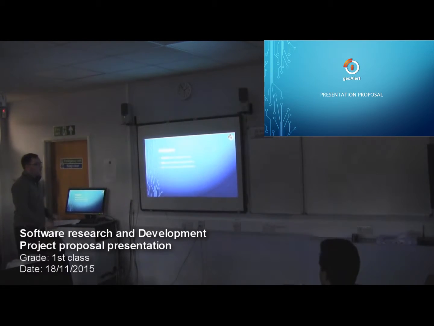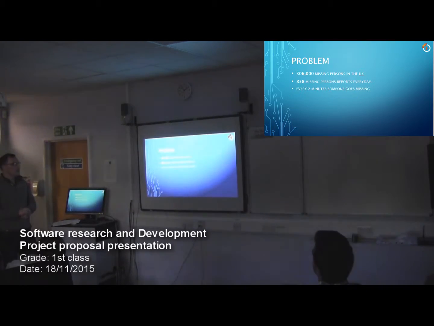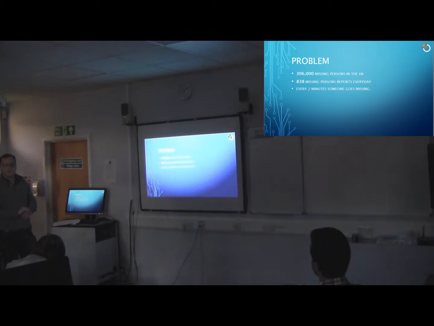So to start with, 306,000 people went missing in the financial year of 2012-2013. That equates to 838 per day, so every 2 minutes in that year someone was reported as missing to the police. In Suffolk alone, that was 2,879 people in that year, just in our county, went missing or were reported as missing.